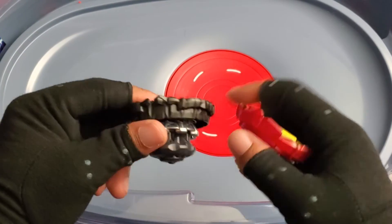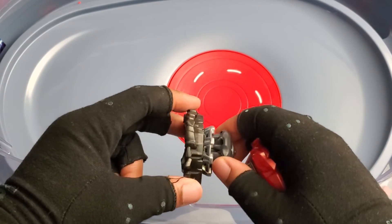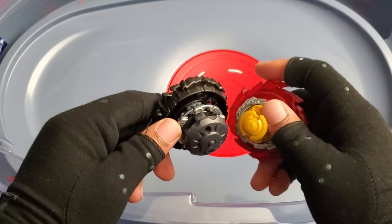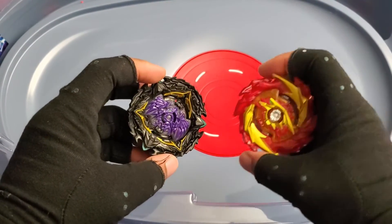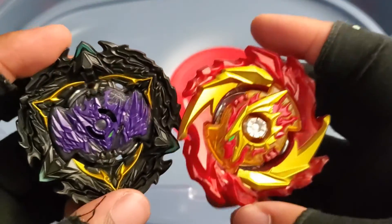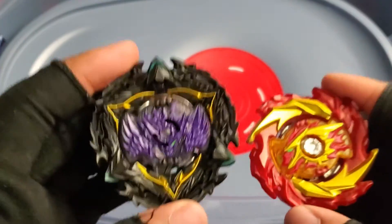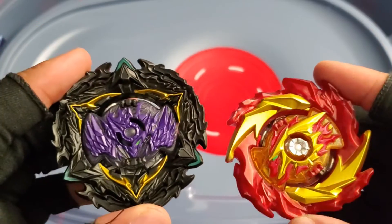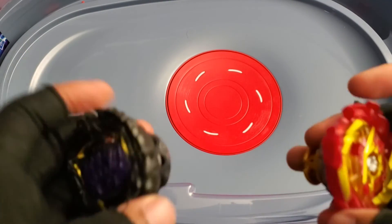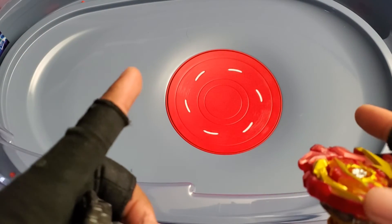Because these Beyblades are another example of Speedstorm actually not giving the right parts that would have made these Beyblades so special. It also gave the QR codes away too, so if you wanted to scan them, they literally lost all their value. These Beyblades — I feel like this is just a good set for collectors. You could just sell the arena online if you really wanted to get your money back for it. Overall, I feel like this set is mostly for collectors, and if you want to have fun with Beyblades, then this probably is the set for you. Let's say that if you're not good with loud noises, then don't get the set, because that motor is really loud.